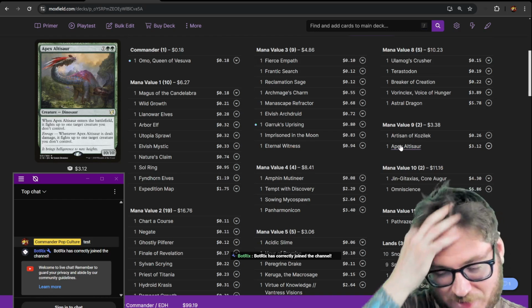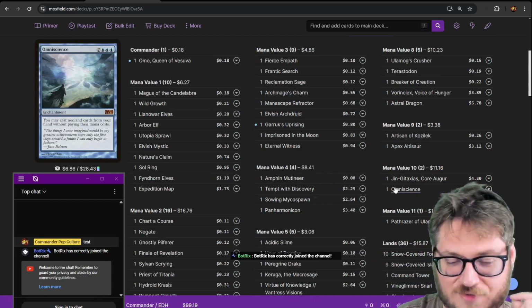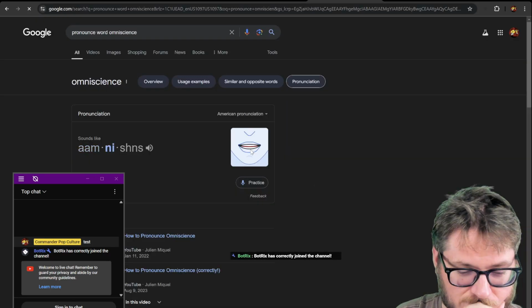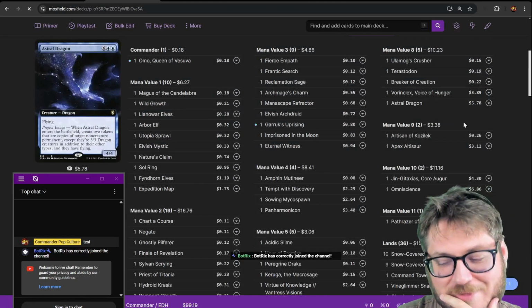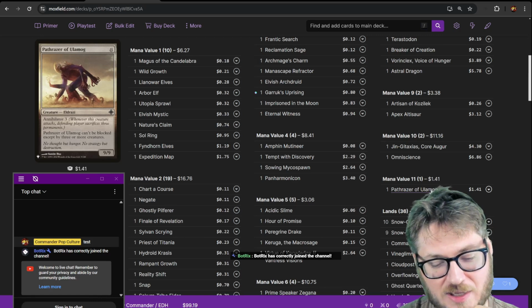Apex Altisaur to clean up the board. Jin-Gitaxias, Core Augur to make people empty-handed and draw a ton of cards. I've always called it Omniscience, but I'm pretty sure I've been corrected. You could listen to that. Omniscience. It's right originally. And Pathrazer of Ulamog, which has Annihilator 3 and has to be blocked by 3 or more creatures.